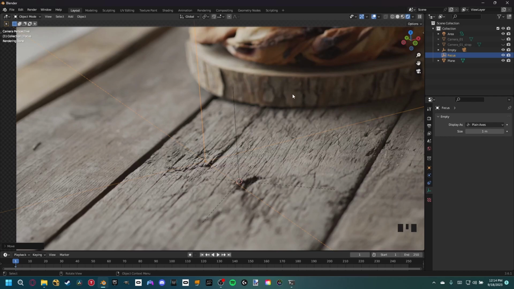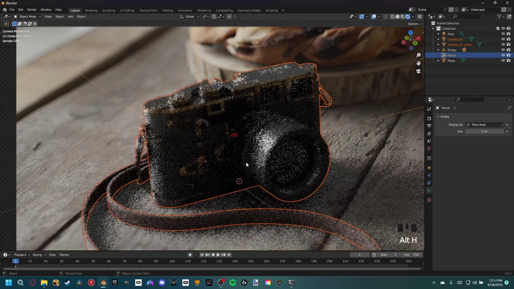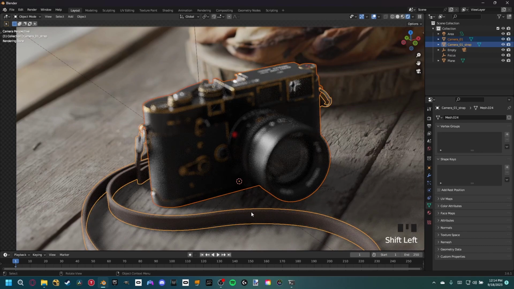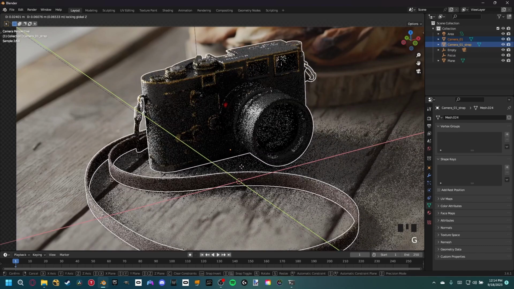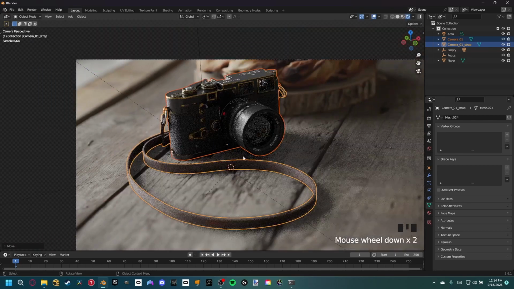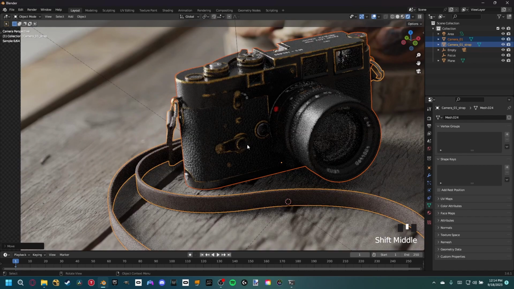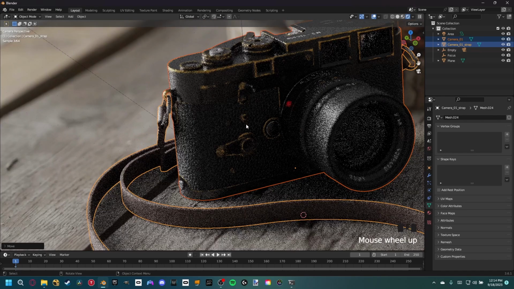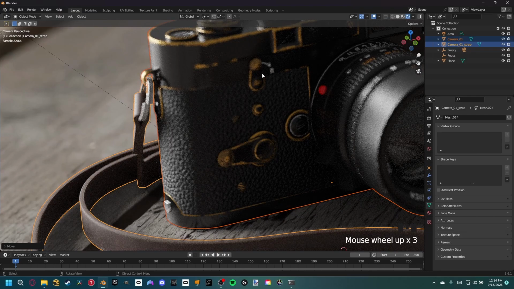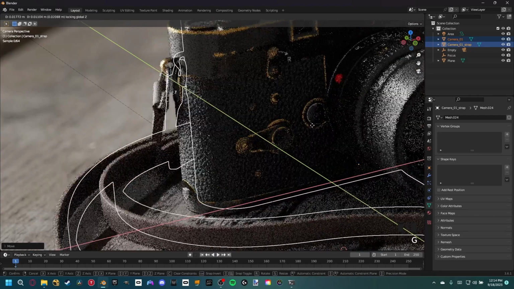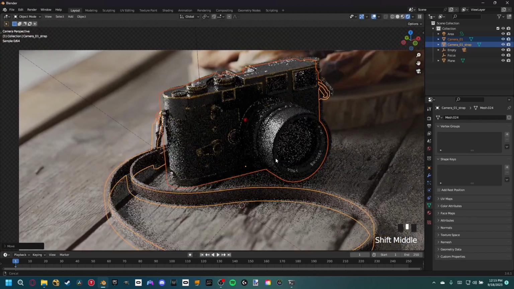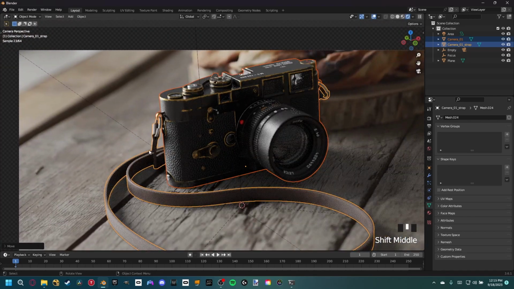And so now that we have the focus defined, we can Alt-H to unhide our camera. And you can see it's super out of focus. We want to actually move that camera back so it's more in focus. Since it's such a shallow depth of field, it's going to be very hard to keep it all in focus, which is actually very realistic. So what I'm trying to do is get this area in focus. I'm just going to move that back somewhere around there. That looks pretty good. So this is where I'm trying to focus.